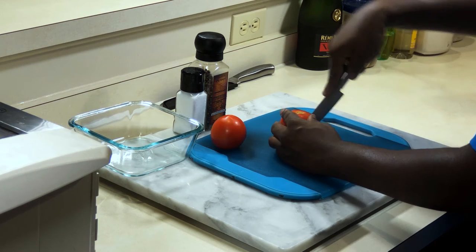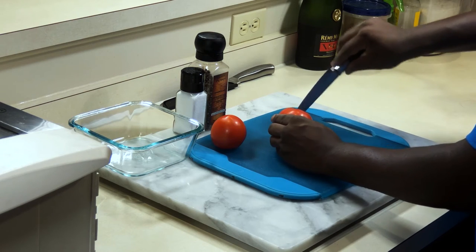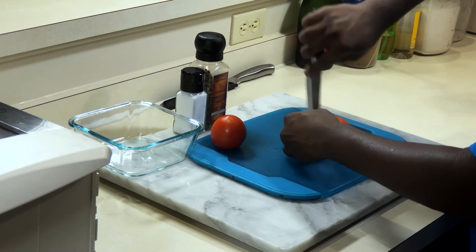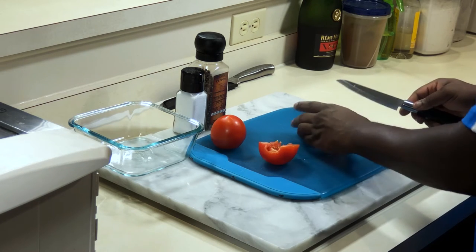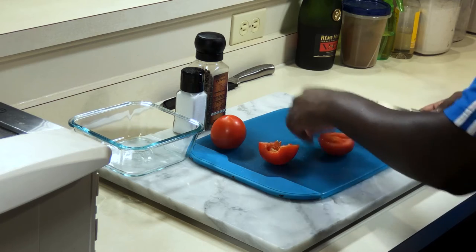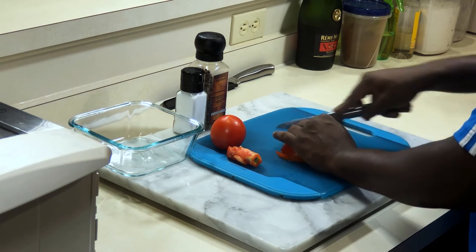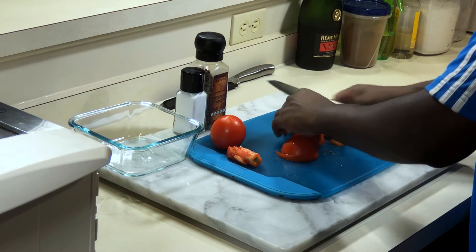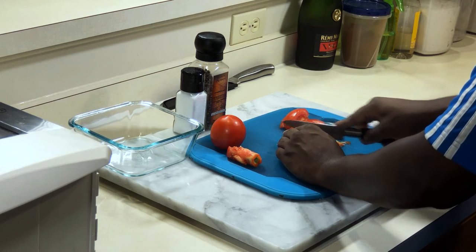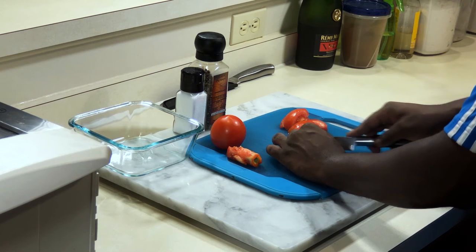For cutting the tomatoes, I used a sharpened paring knife. I'll first make a full cut straight down the middle, then working the blade around, I'll fillet the core. After filleting the core, we're going to turn the fruit upside down, slicing diagonally to create our wedges. When you get about halfway, just flip the blade the other direction diagonally and continue slicing.